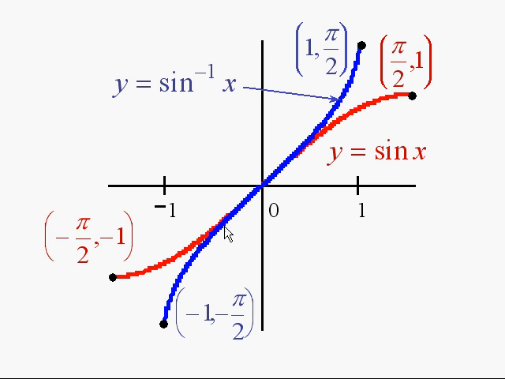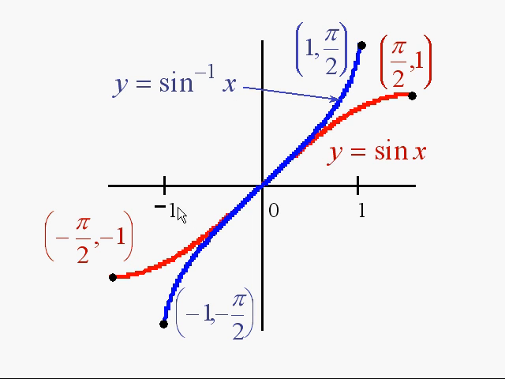These values correspond to angles in quadrant 4, and these values correspond to angles in quadrant 1. So the inverse function comes from interchanging the variables y and x. That makes the graph reflected about the diagonal line y equals x, and we reflect the red line and we get the graph that's this blue graph. That's the graph of sine inverse of x.